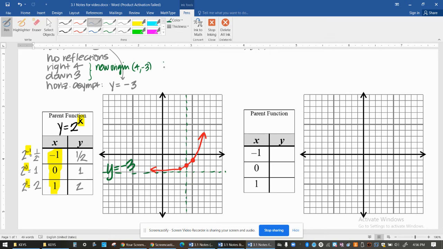Okay, so now I should be ready to identify the domain and range. This function goes forever to the left and forever to the right because it's getting wider as I move to the right. The range, the lowest that it'll go is that negative 3 on the y-axis, but it'll never intersect it, so you cannot use brackets. Remember, brackets are only if your function actually intersects that value or has included in its table the negative 3. All right, and then it goes forever up.